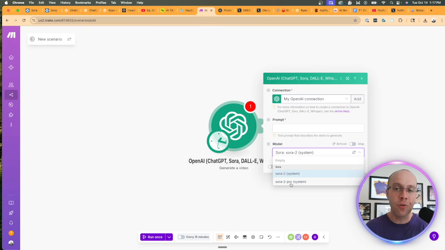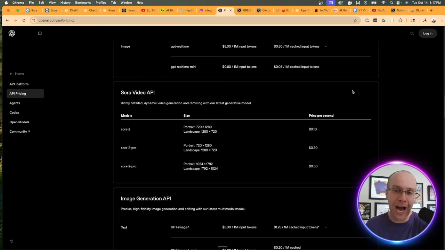Now, a big word of caution here before you go down this path. If you look up the API pricing for generating videos with Sora, it can get very expensive. The normal Sora 2 model here is 10 cents per second, but the Sora 2 Pro model is 50 cents per second. So in my mind, I might have to run some tests with this.